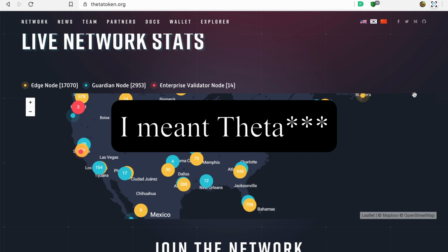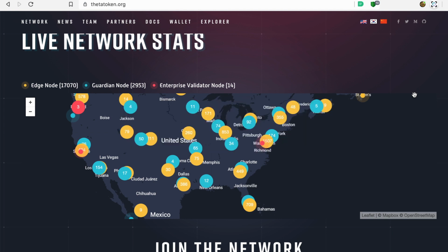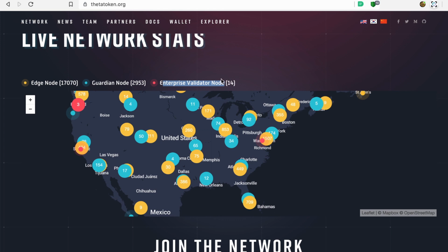and stake it. So unlike proof of work tokens like Bitcoin and that type of thing, Theta uses a proof of stake. So as people stake their tfuel, they buy tfuel and then they stake it, meaning they can't use it, they can't spend it, but by staking it, they can earn tfuel. So you get Theta so that you can stake it and earn tfuel.